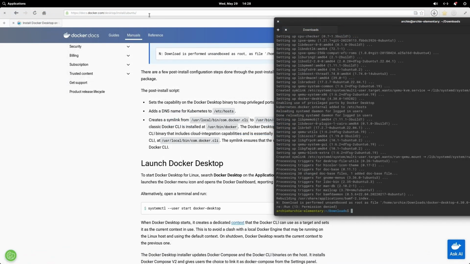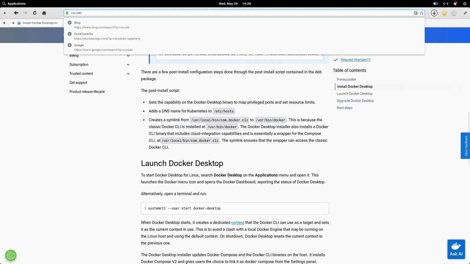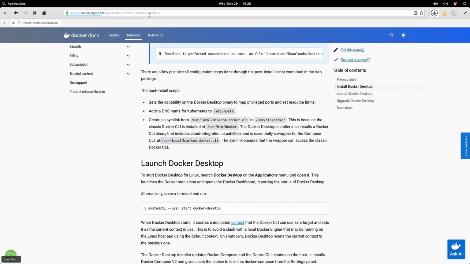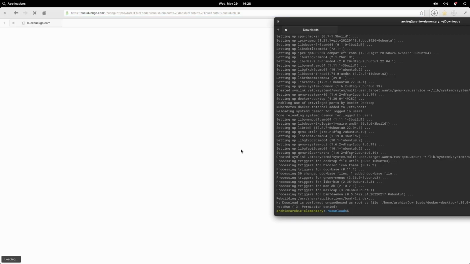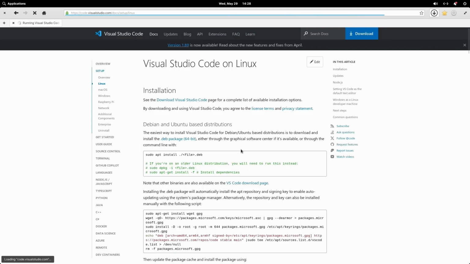And let's Google how to install VS Code. Oh, I thought it was going to be something like apt install vscode.